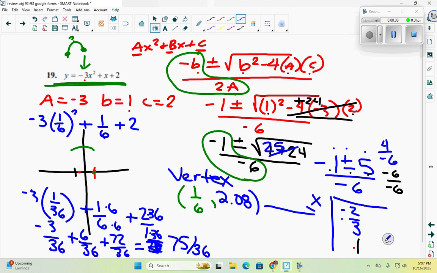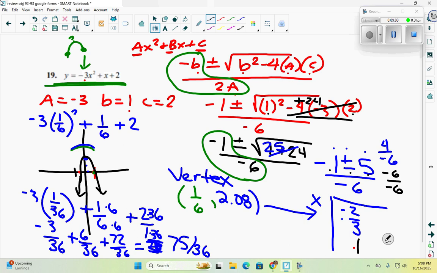These were my x's. I've already plotted those, so now I'm plotting my vertex. Remember we said it should be someplace up in here, which it is. It's halfway in between and it's going up. So 1/6 is beyond 0, but it's just right in here, and then I'm going to go up 2. So 1, 2, so this is where my vertex is at. Now I can sketch what that looks like, connecting and making my parabola.